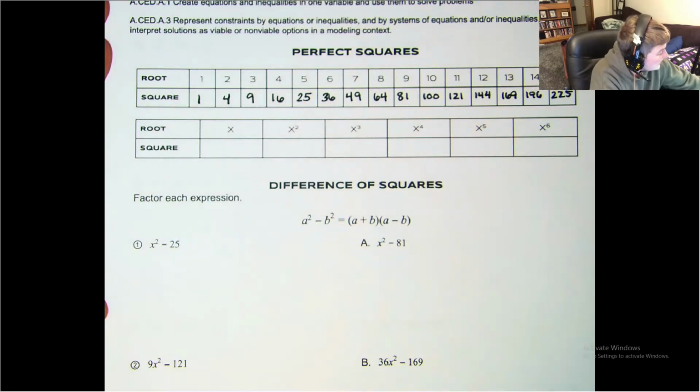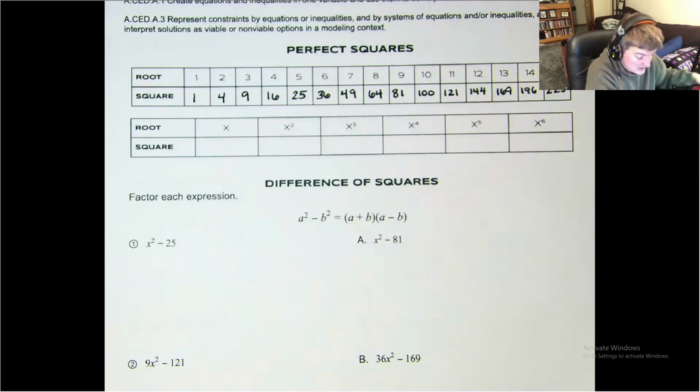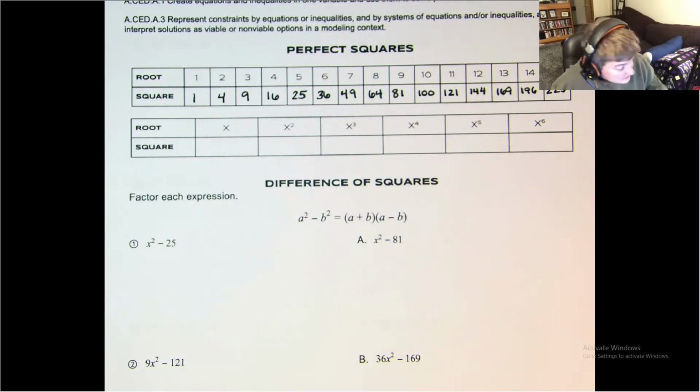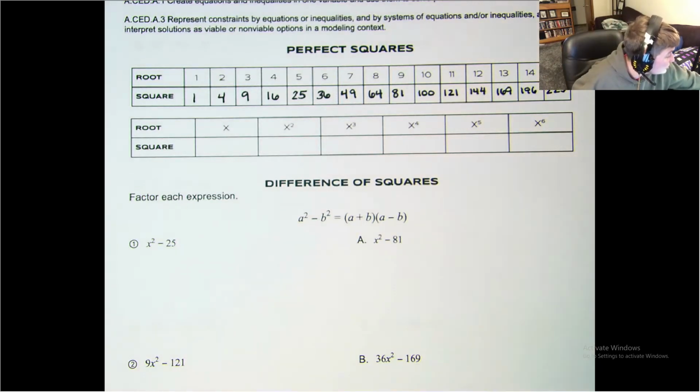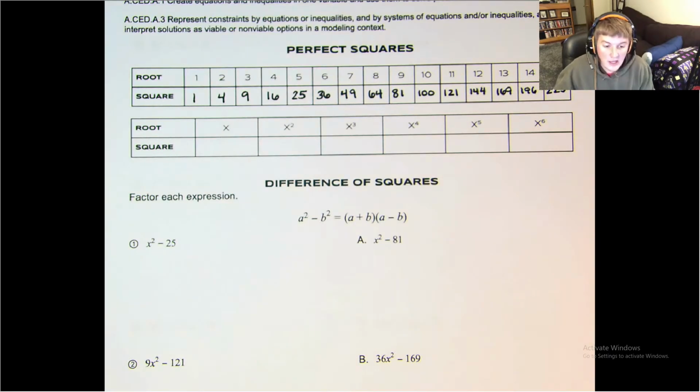I do just kind of, to some extent, have these numbers, maybe not memorized, but there should be a handful of these numbers that you just remember, as it makes a lot of the work that we're going to do easier. Then we also have to be able to identify any variable that's a perfect square.